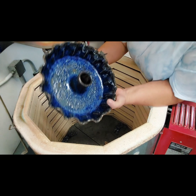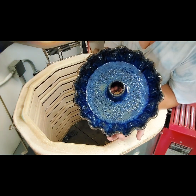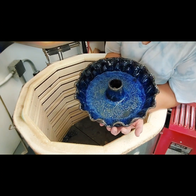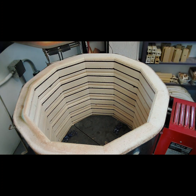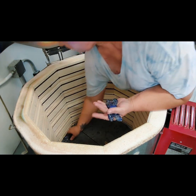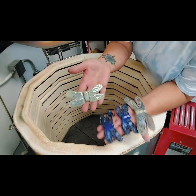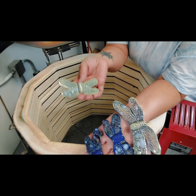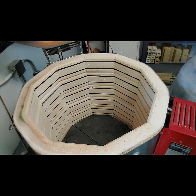This one is Nebula, one of my favorite glazes from Clayscapes. Isn't that pretty? Just looks like a jewel. God, I love it. This one might be mine. I'm gonna eat one. And then more dragonflies. These ones here were just under glazes wiped back in the texture, and then these ones were done with that same sheet that I explained earlier.